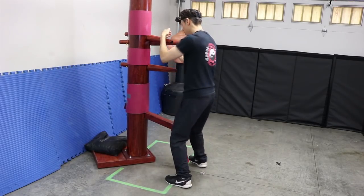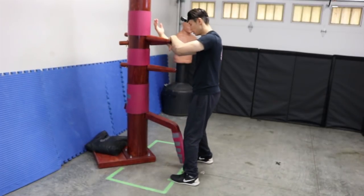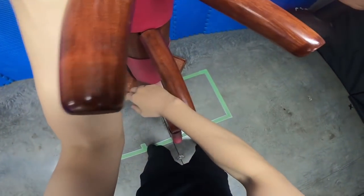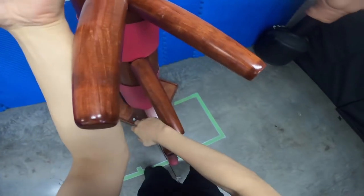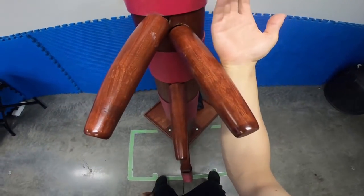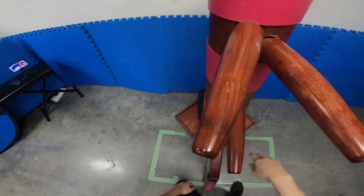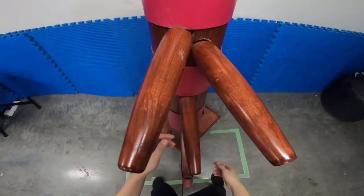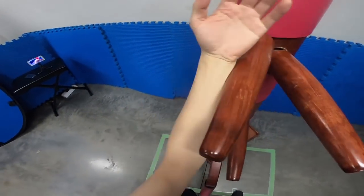We're going to get 8, 9. Okay, so isolate, right hand first, 8, 9. Then left hand, 8, 9.